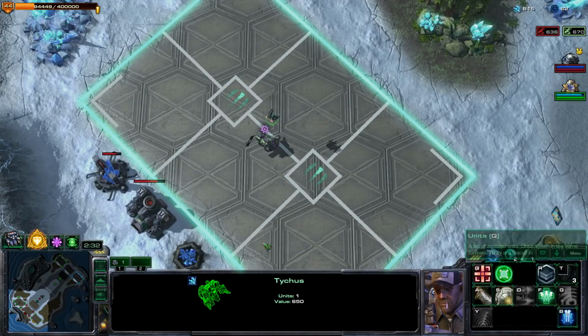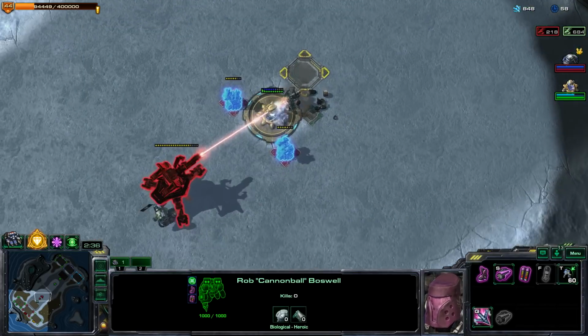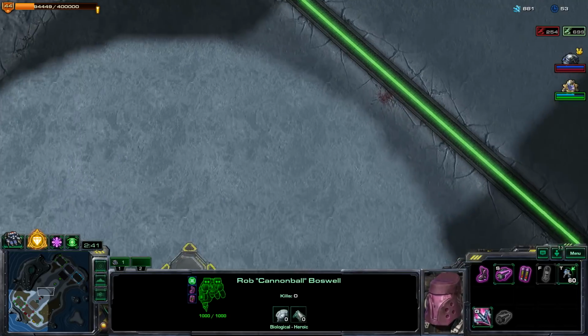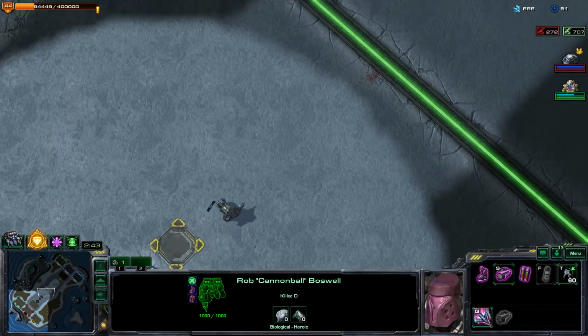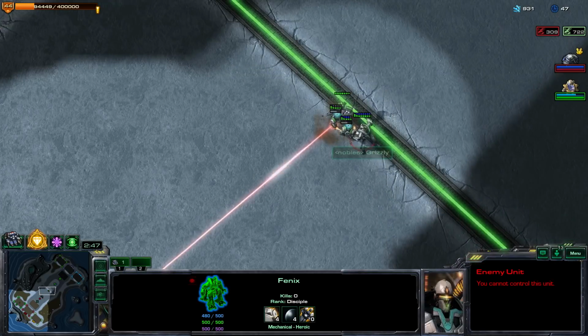I could spend resources on all kinds of things like another hero, but I want to see what the opponent is. The opponent right now hasn't even revealed what they are, so I'm not going to spend anything more until I see what it is. Looks like we're up against Phoenix.